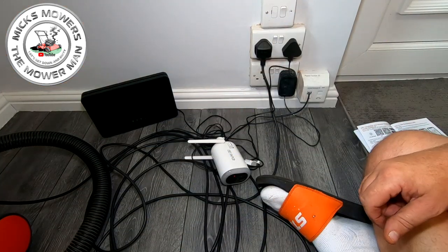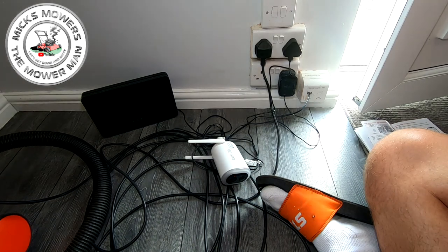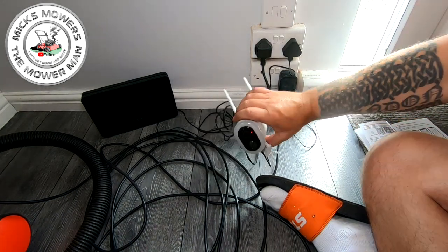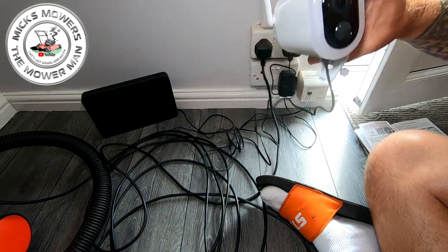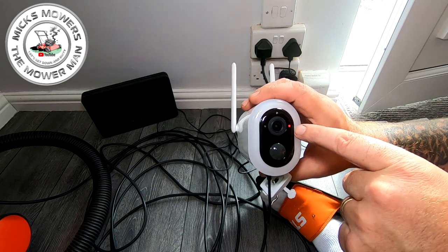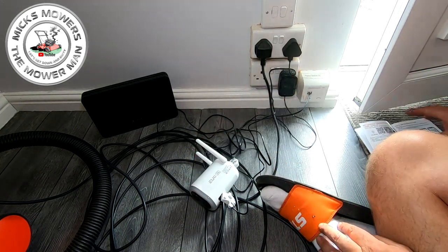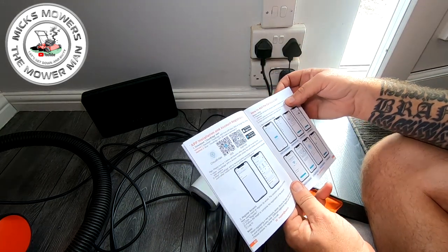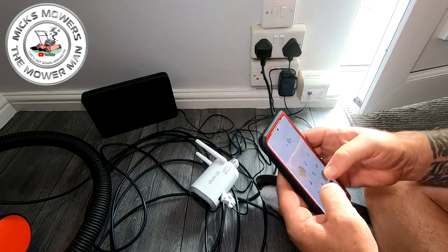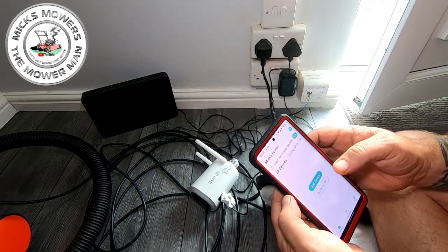Okay, so now I'm indoors, so the sound might be a bit echoey. Let me turn the light on for a bit of natural lighting as well, to stop the echo. As you can see, my camera is now plugged into the main socket, and it is actually charging because it is still red on the display. I don't know if this is going to work until it's fully charged or not. The next step says to tap add the device, so let me go back to my phone, and it says add device.